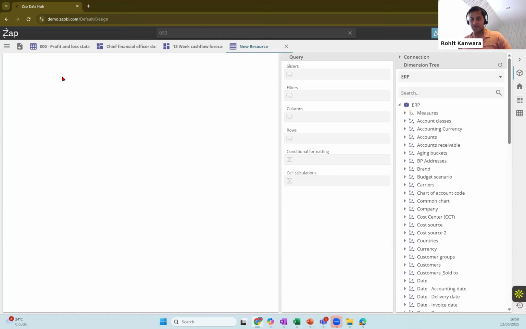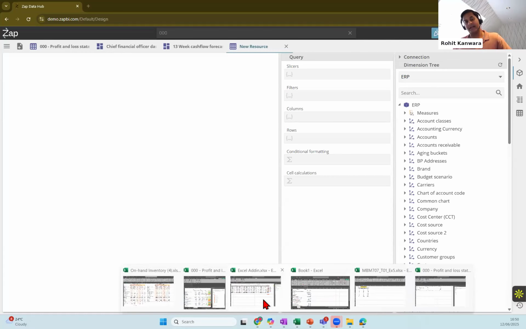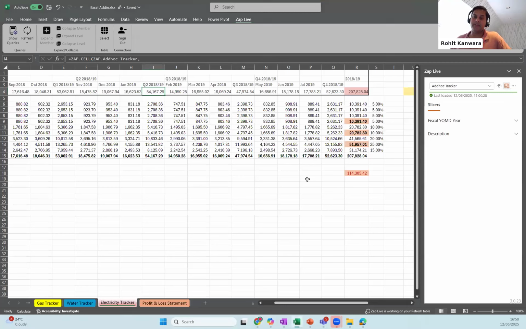Okay. More questions coming up. Can I send these reports to people who don't have licenses in ZAP, and will the reports be static or give errors to the recipient? Can you share the report? Of course you can. It's Excel functionality, you can share. Will the report be static? Yes, it will be static. If they have a license, then it will be dynamic, so they can also refresh and everything.